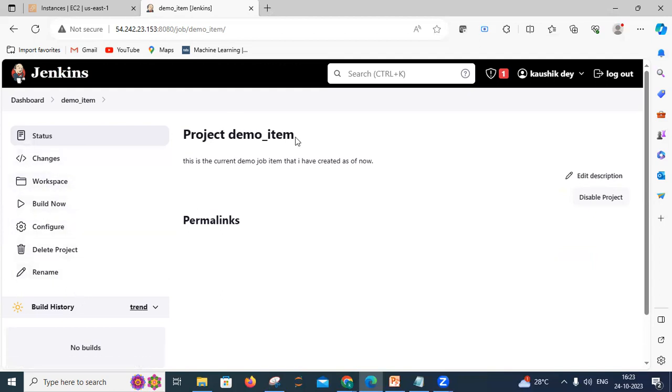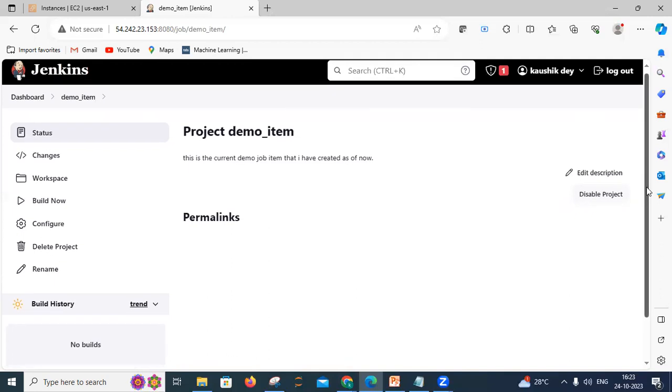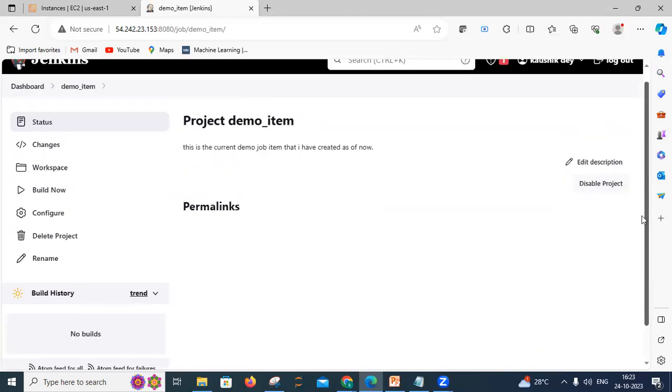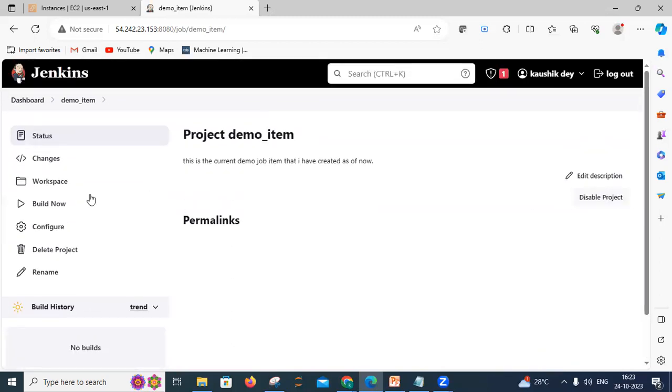The project demo item I just created, and you can edit your description also. You can disable the project also, but right now I want to build the job. Here one option is Build Now, and another option is Configure. Just click Build Now.